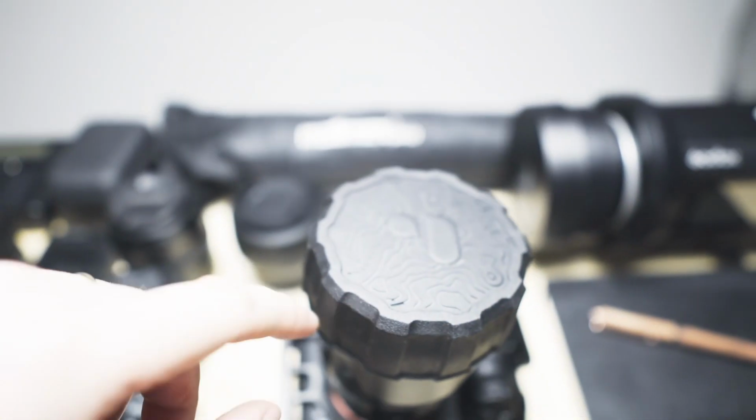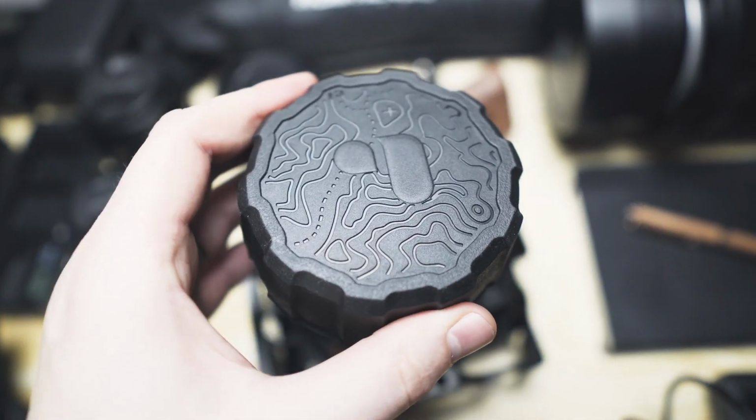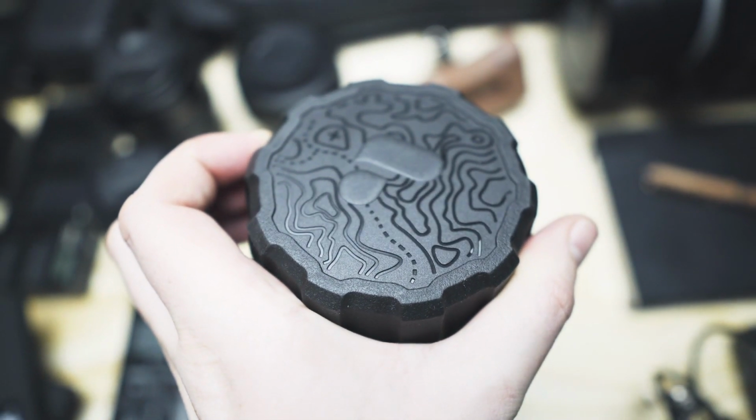And on top of that, I don't know if you can see this, look at that design. Look how gorgeous that is. That right there is the PolarPro Defender. They're going to be releasing it in a few weeks' time. Keep your eyes peeled because this is going to be awesome. You never have to worry about lens caps again.